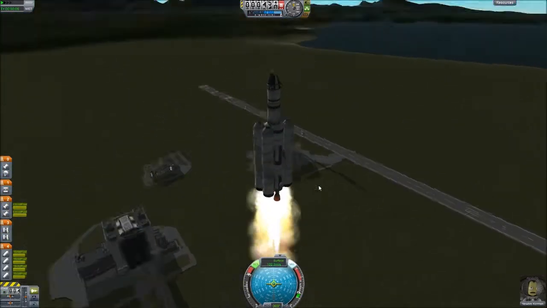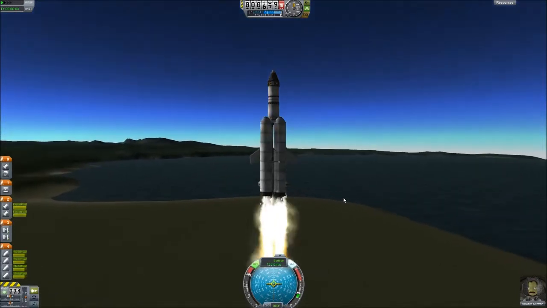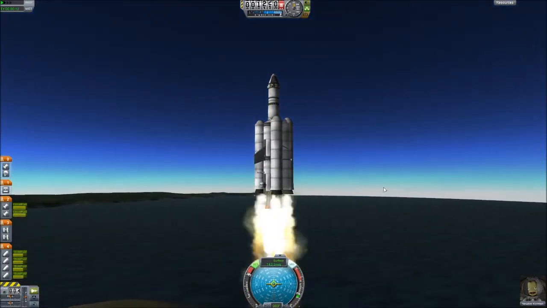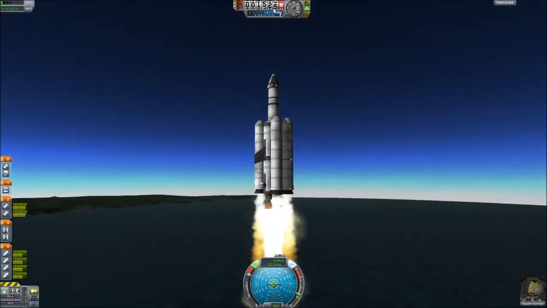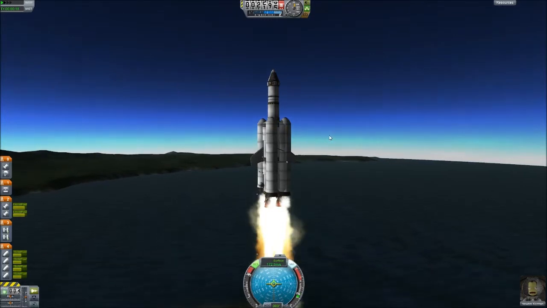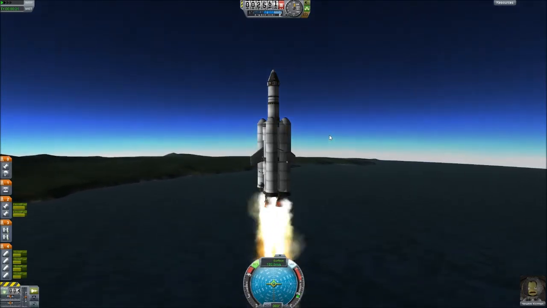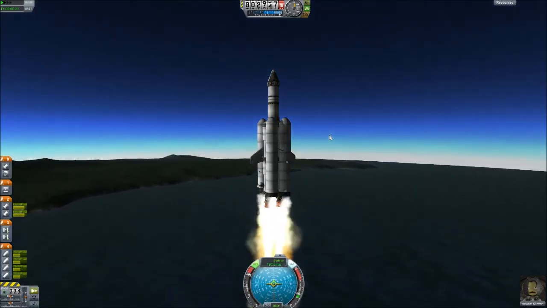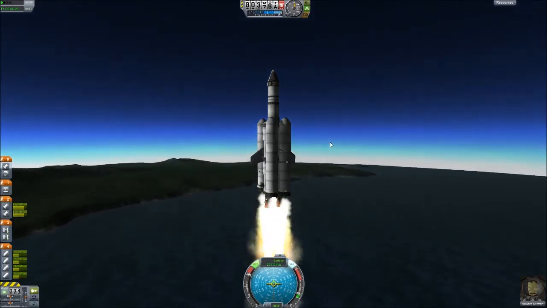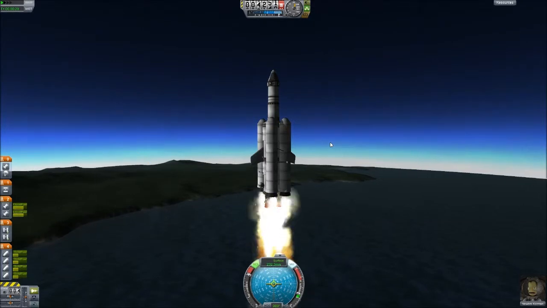See you later. Oh wow, it's actually going quite nicely. But yeah, basically I need to just go straight up until about 10,000 meters, and then I need to try to tilt to about 45-degree angle. But that's if the ship can manage to handle the weight. I don't know if it's going to be able to or not.